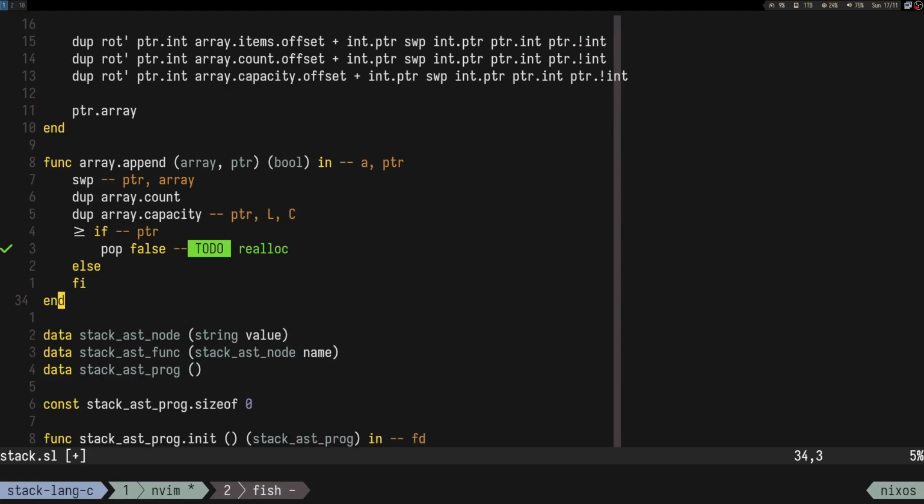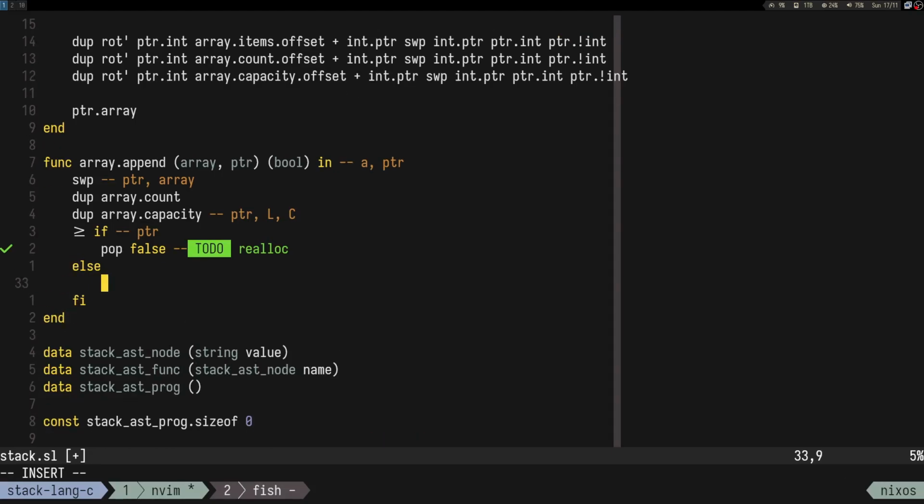And on the else case, it means that we got the count. Oh, here actually. Okay, so I do this call, so I get ptr array, or I guess al. So I have to swap dup capacity, so I get l ac.